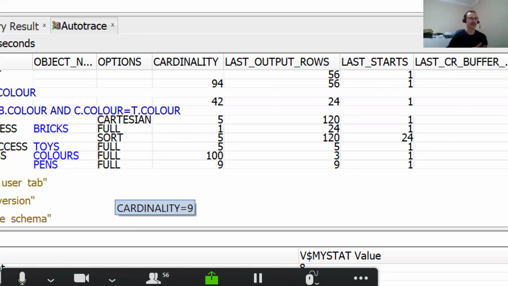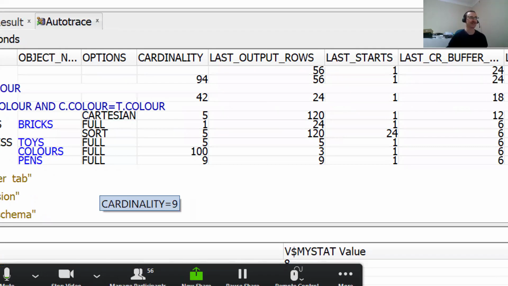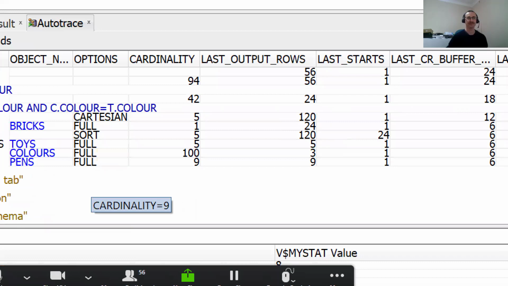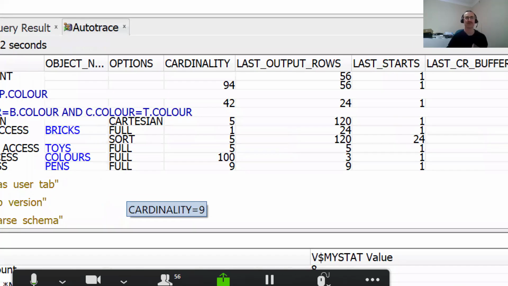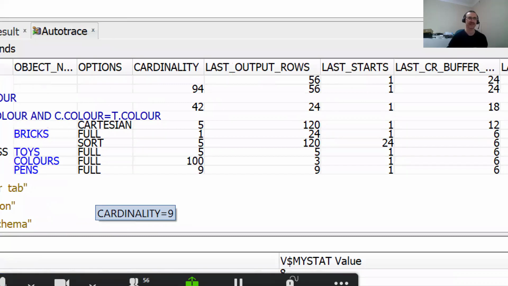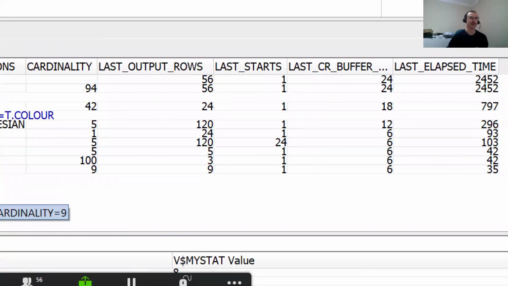Now, it's worth noting that if this query really does return just 1 row, and we're joining it to every other row in the other table, a merge join Cartesian can be the fastest way to do this, but it relies on us getting exactly 1 row out of that table. We've got 24. Side effect of that is, if you can see just below it, we've got the buffer sort. We do that 24 times. Well, that's what the plan tells us. So we're doing a lot of extra work there.